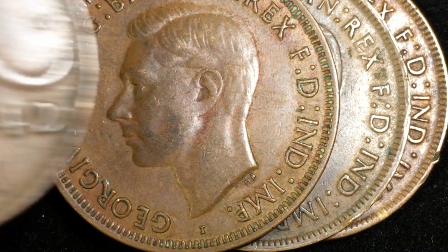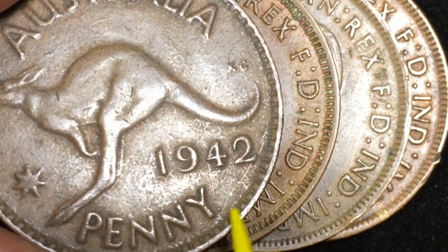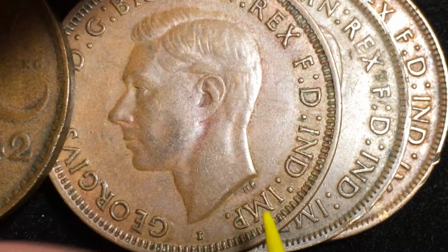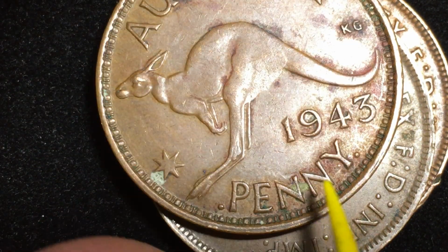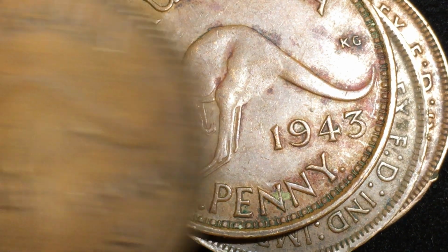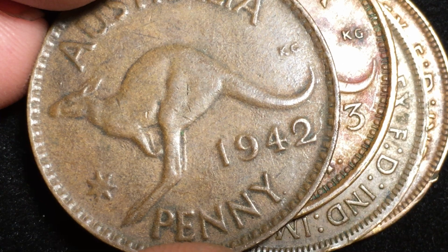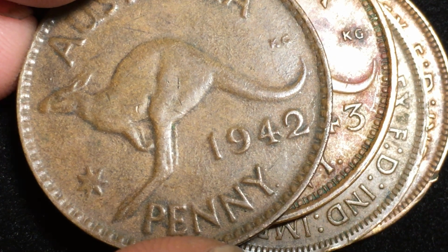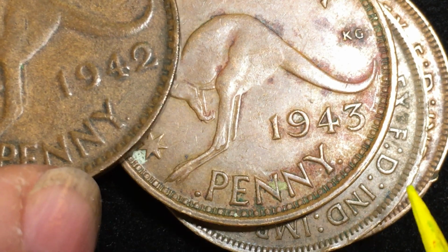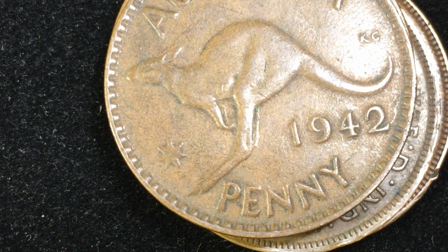And to see the difference, I'll show you the 1942 penny. The 1942 penny only has one dot after it, and you'll see it won't have an I underneath. And if it's a penny with two dots after it, like in 1943, that's Bombay. If it just has one dot after it, like this 1942, then it's going to be from the Perth Mint. So 2 dots equals Bombay with the I on the front. 1 dot equals Perth. Let's see if we can find some other ones here.